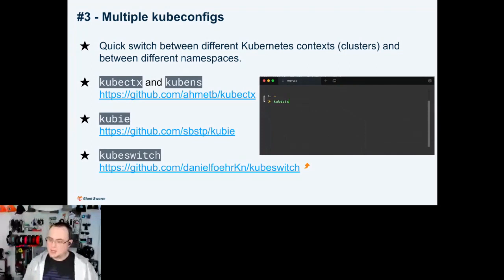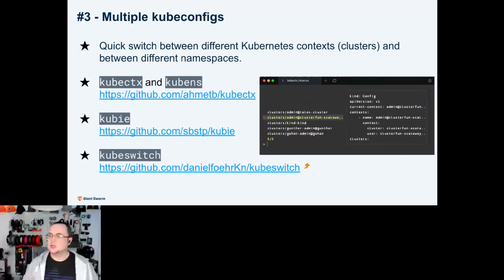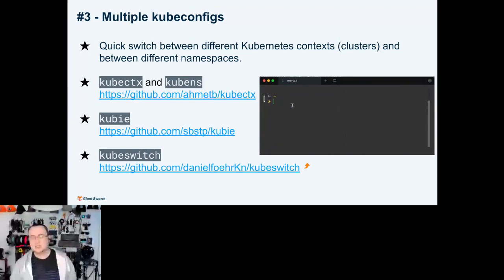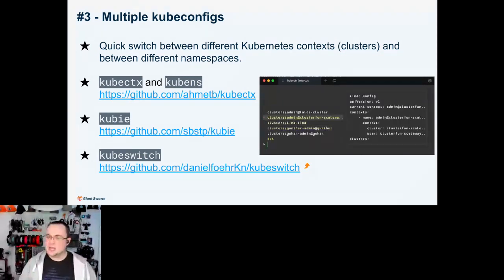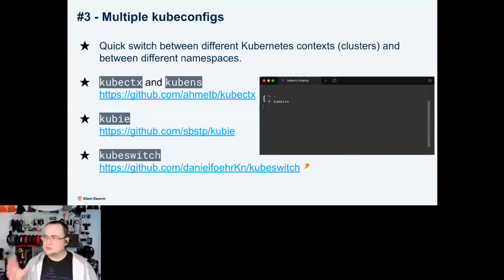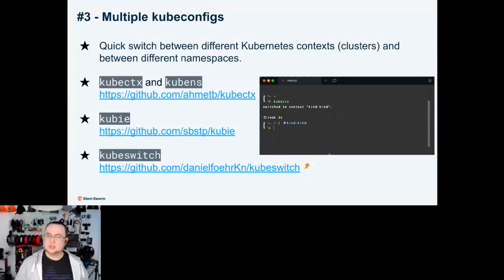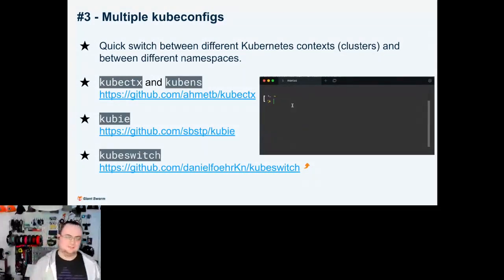You're not always clear what cluster you're pointing at. So I highly recommend looking at one of these three projects. I personally use kubeswitch at the bottom, that allows me to structure all my different kubeconfigs in a hierarchical directory structure, and it'll just search over all of them for me when I'm switching. It's very nice. But all three of them do pretty much the same sort of thing, allowing you to nicely switch clusters and between namespaces quite easily. So then all your subsequent commands go to that.